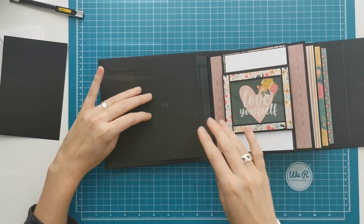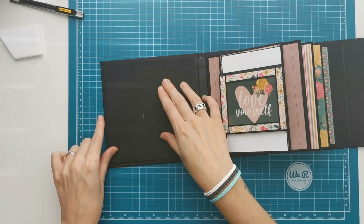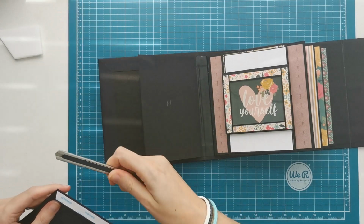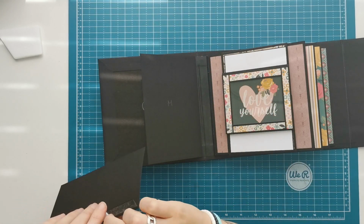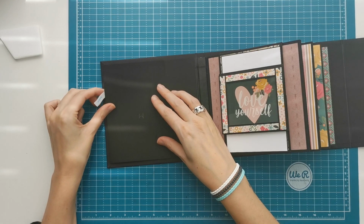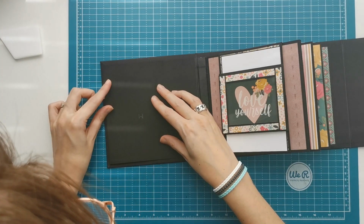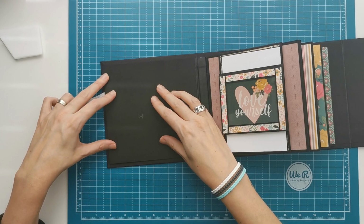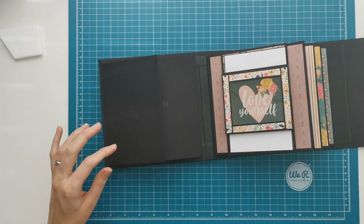And then the other piece is going on the other side of the cover. So again, we're going to line up the top and the bottom with the piece that we've just placed. And here I'm going to stay away about 1/4 of an inch, maybe a little less than 1/4 of an inch from that edge of the cover. And I'm just eyeballing it. For me, the most important part is that my 2 pieces line up on the top and the bottom. So hold everything in place and stick that down.